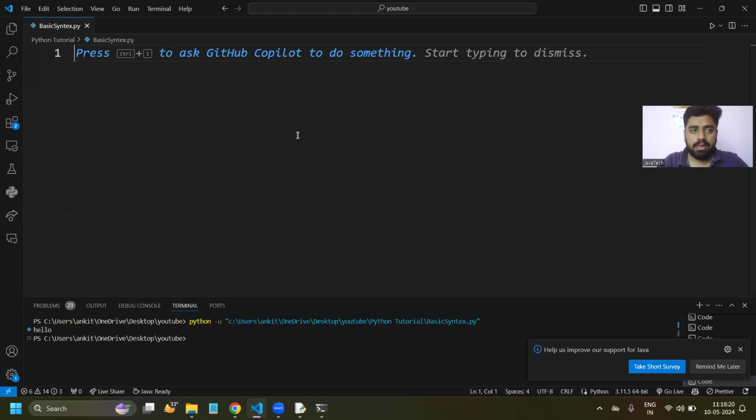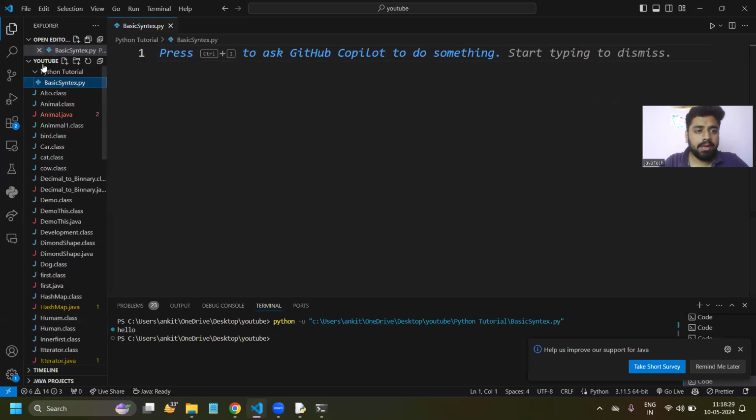First of all, you have to create a Python file. How can you create the file? You just have to click on this icon, that is new file, and put in the name of your file. Let's say here demo.